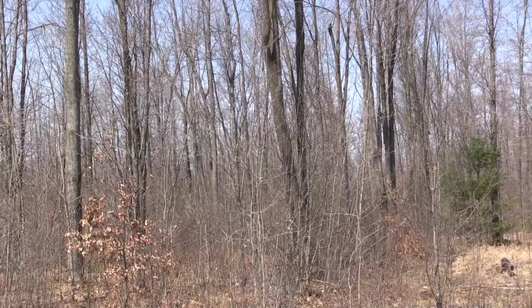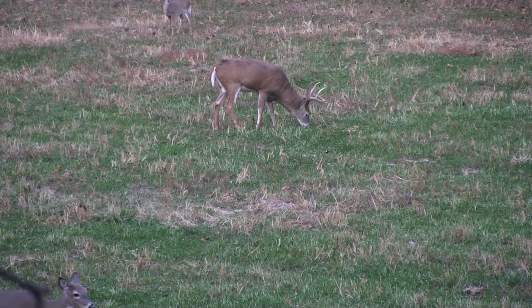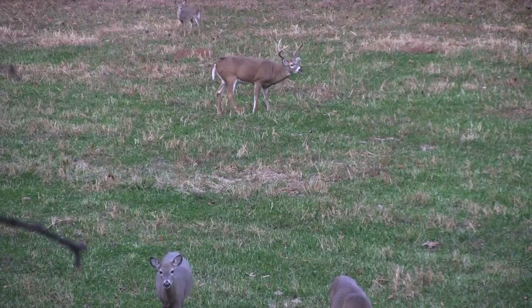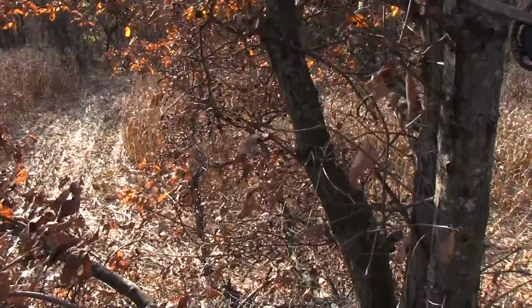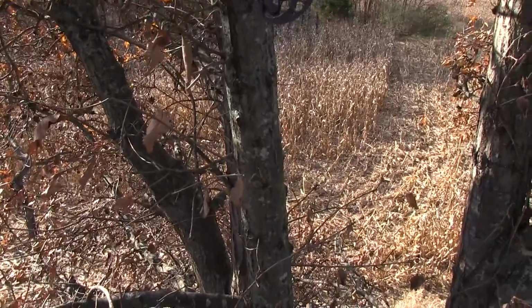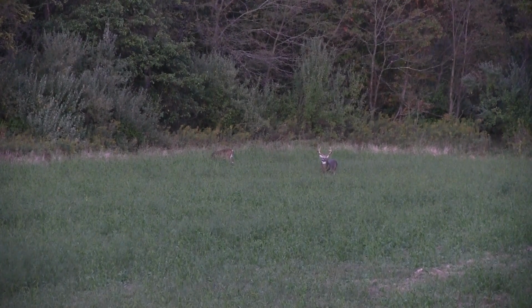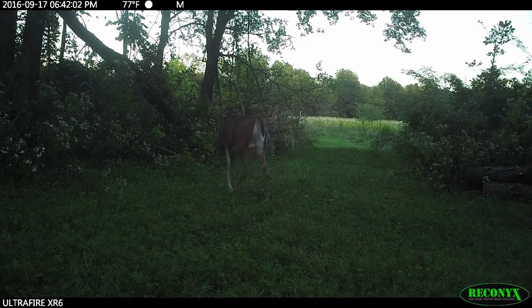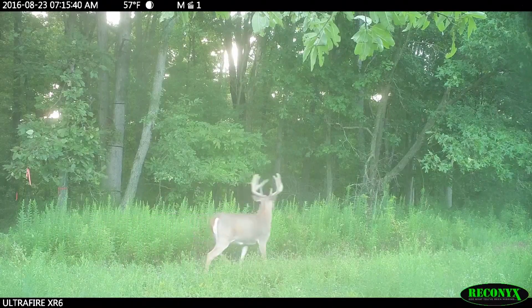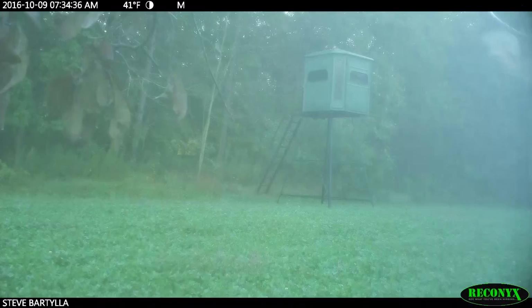But offer food for the entire season. If you really want to manage deer, make sure that your property offers a surplus of quality nutrition through each phase of the season. Up north, that means winter and spring. You have to have great food in winter and spring if you really want to grow the biggest buck you possibly can, because that is when food sources are at their most limited and their least nutritious. Down south, that's over summer most often. Summer is a stress time down there, so if you're really trying to grow and manage deer, you need to make sure you have summer nutrition out there, because that is when they are the most nutritionally stressed.